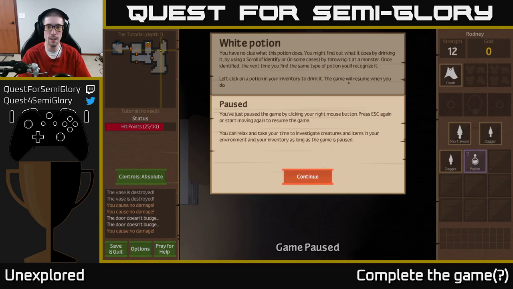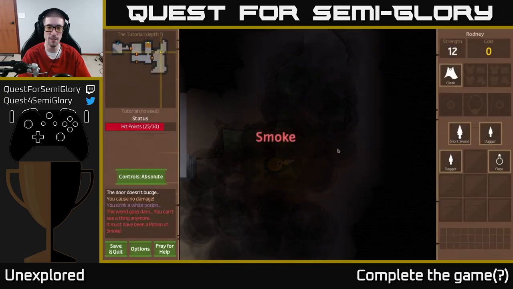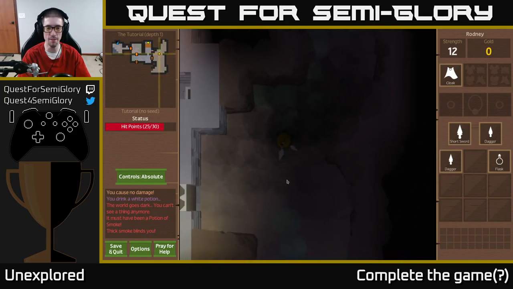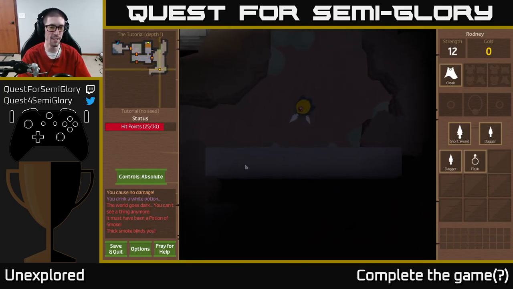Left hand to drink it. The game will resume when you do. Okay. All right. You're about to drink an unidentified potion. Yeah, let's go. Excellent. Yes, perfect. We have identified a smoke potion. Cool.